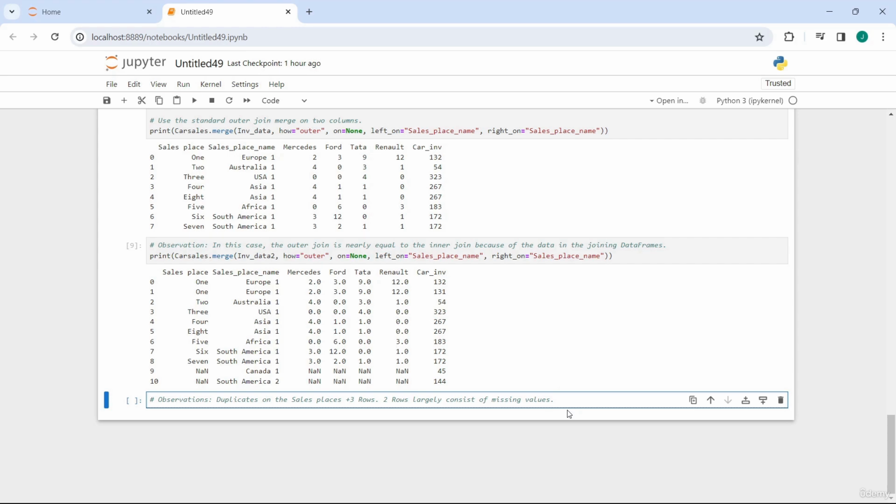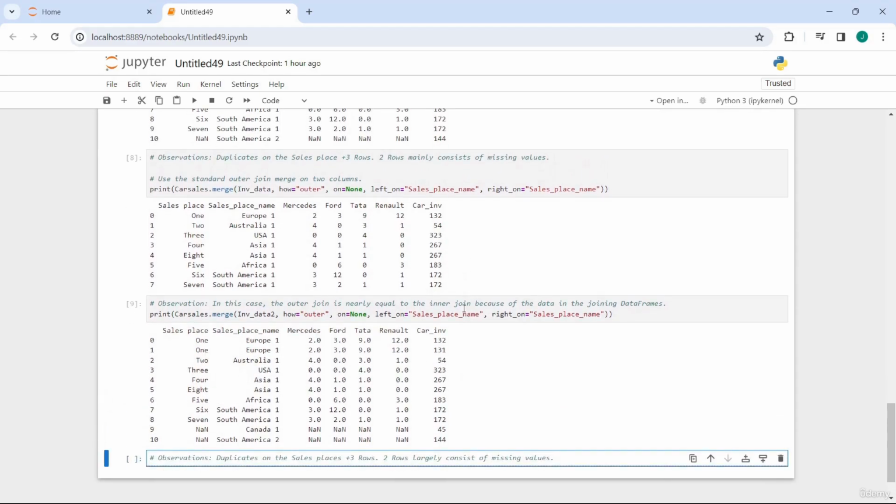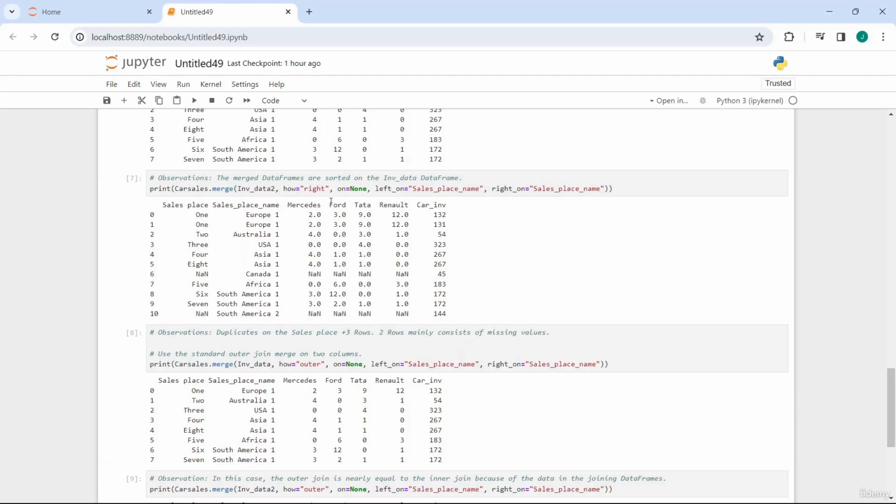So we can conclude that given the properties of these data frames, the outer join in this case is resulting in the same result as a right join.